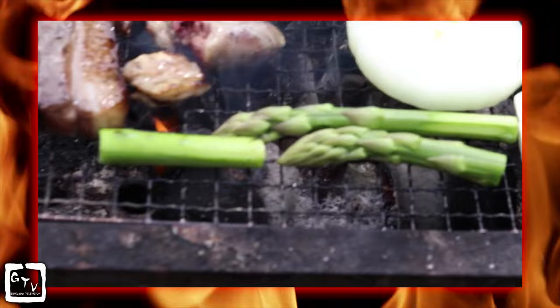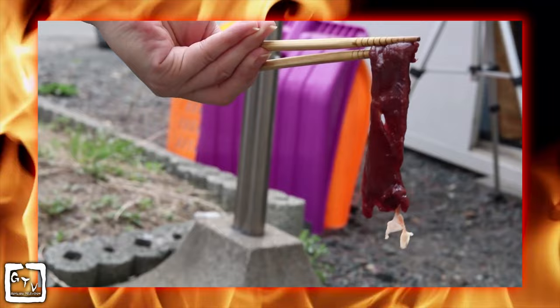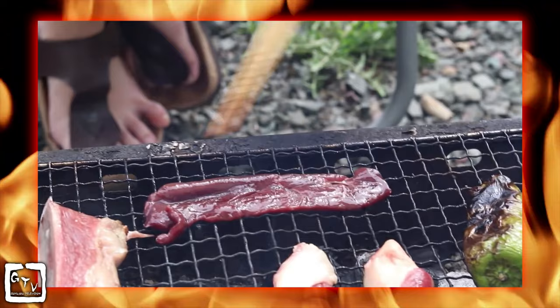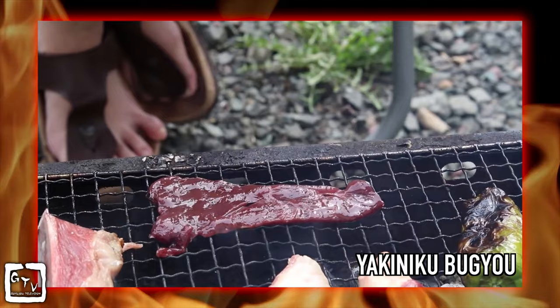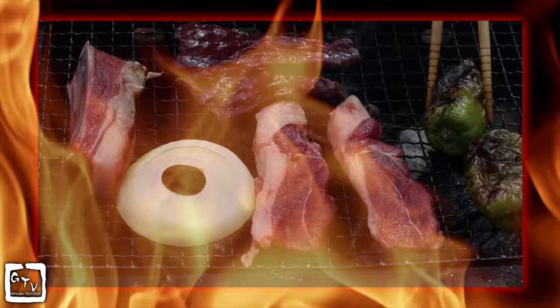Don't forget the vegetables, providing balance and harmony with the meat. At a large party, or even just a family having a beachside barbecue, making your plate the way you like it could prove difficult. There is only so much space on the grill. Things move fast, and to keep many busy hands out of the fire, one person is designated as the boss — the yakiniku bugyo, or in English, the barbecue master — in charge of the grill, serving the guests' every need diligently.